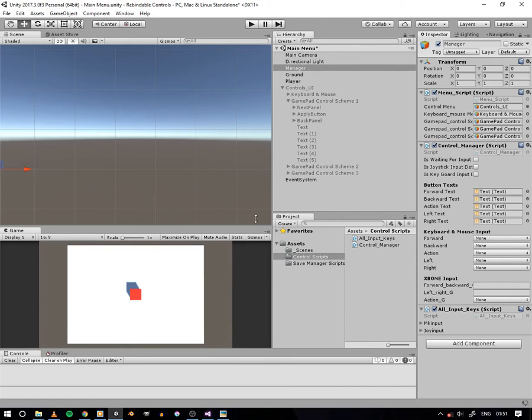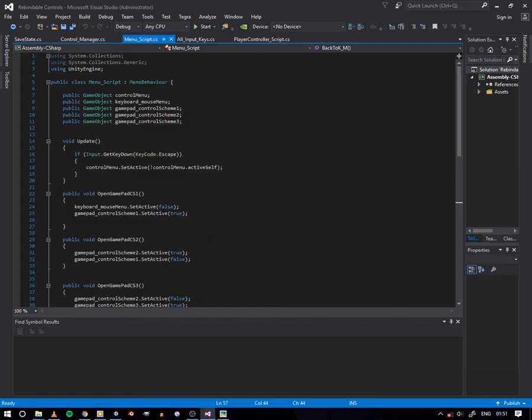Okay, now let's go to our manuscript. Let's check out our manuscript if we have to do anything else in the manuscript. Let me just wait a second. Yeah, the control menu, the keyboard mouse menu, this is done.